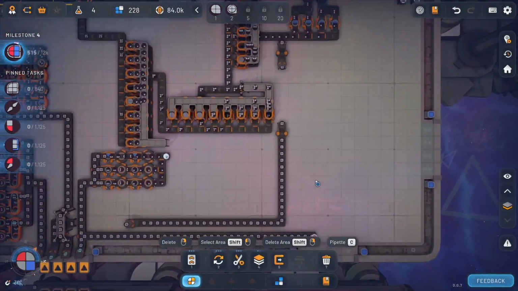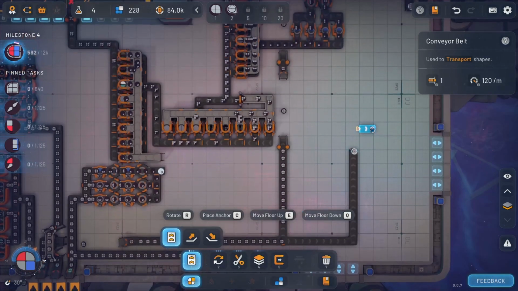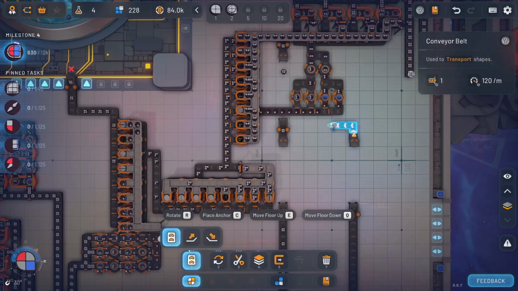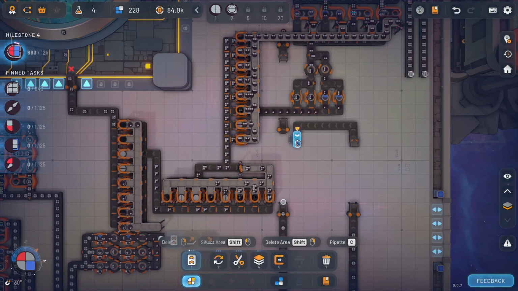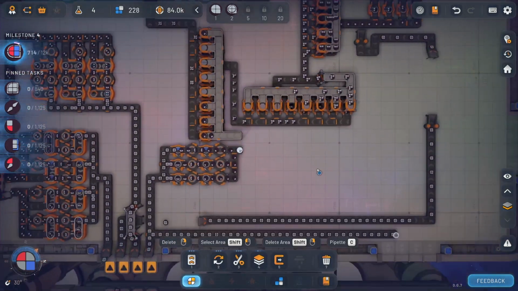Okay, so you're out there launching away. Can we move you a little bit? I think I need a space here. Okay. Well, it's not the prettiest. But at least it should work.